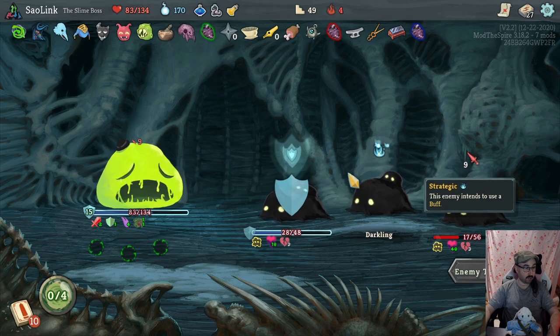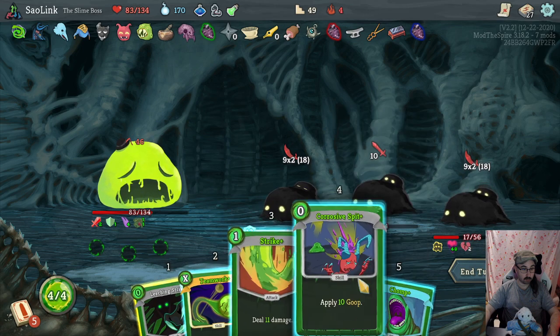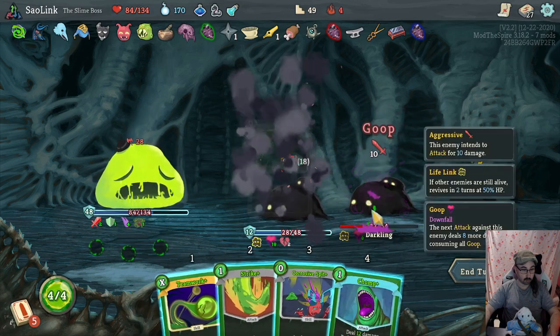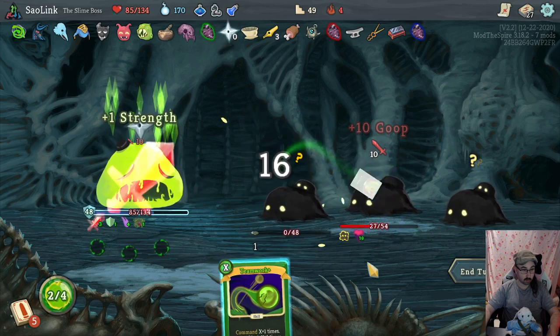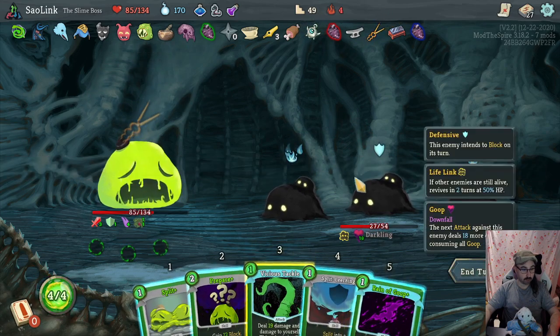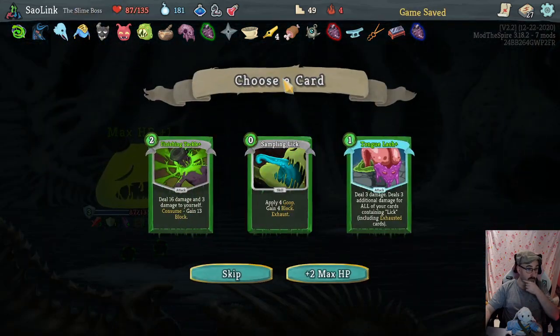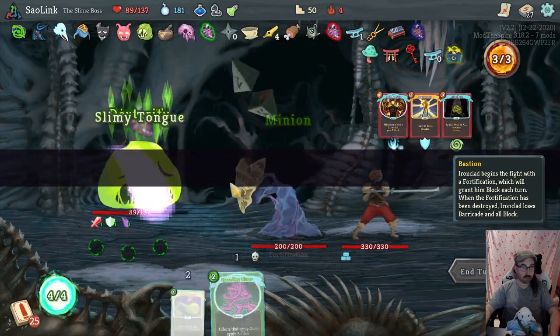Not a whole lot we could do this turn, because I haven't split yet. We should be able to finish that one off this turn. There we go. Finishing Tackle upgrade, that's pretty good. But I'm not sure if it makes our deck actually better.